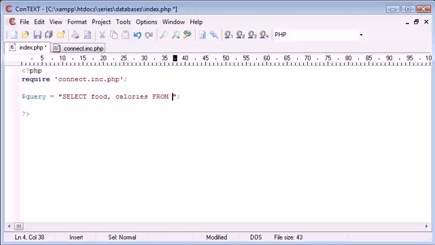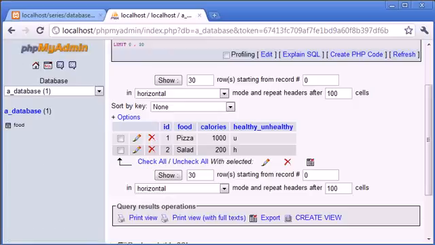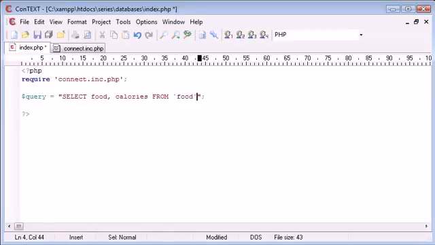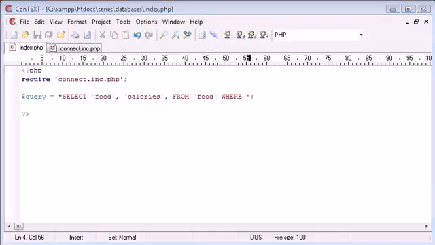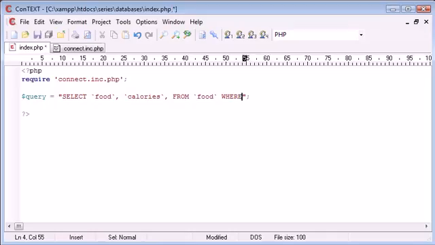from, with a space, so from, and this table is called food, so we need to mention that. So we're selecting the fields food and calories, which is what we're going to display. If we needed to display, for example, the ID as well, we'd choose ID, but we don't. We just want to keep that hidden for now. So food, calories from food, where, and in fact, no, I don't want to say anything. That's it. We can specify an order by, so we can say order by ID, for example. That's absolutely fine. So order by ID.